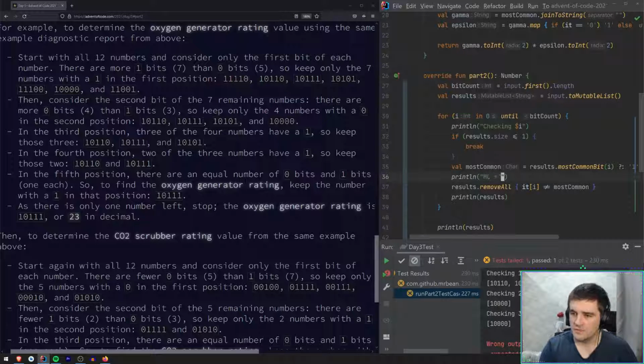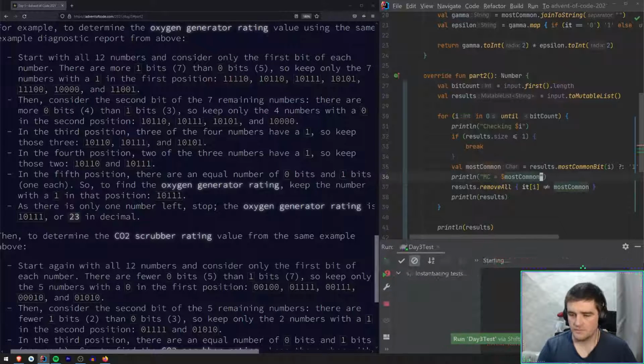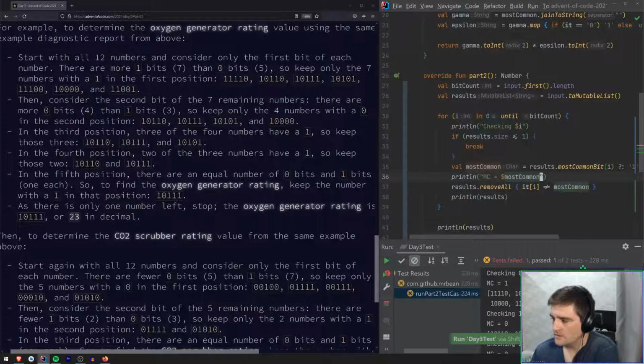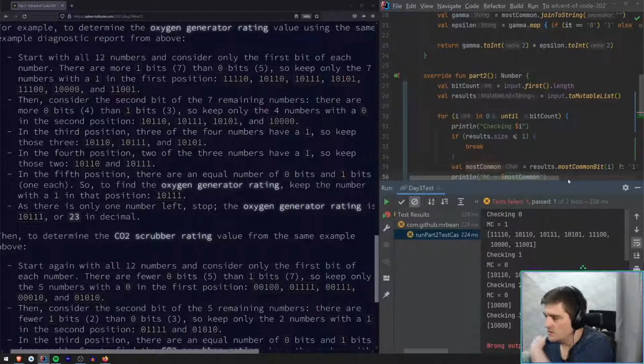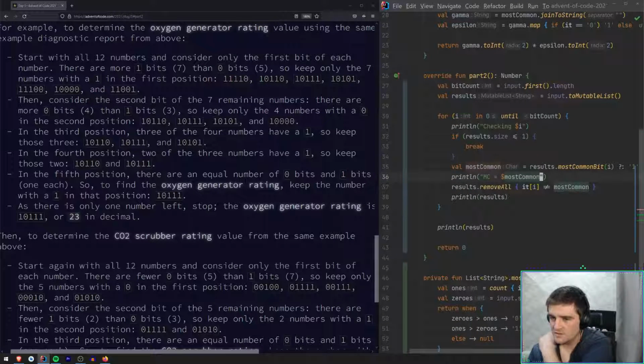Most common is... Yeah, so the third one is supposed to be a 1. So you have to keep index of the char instead of the most common bit.